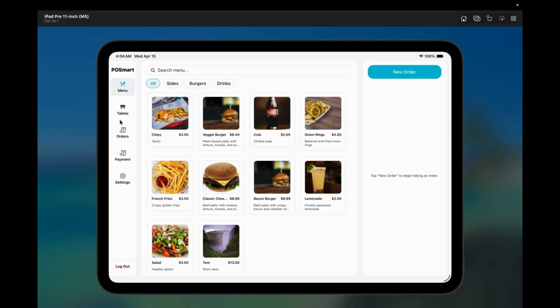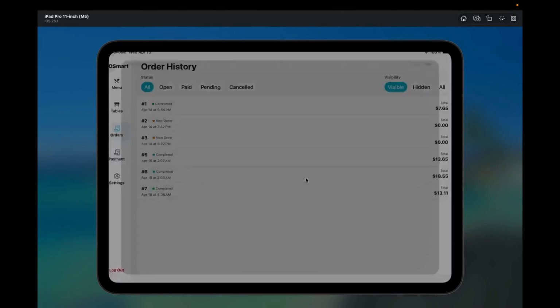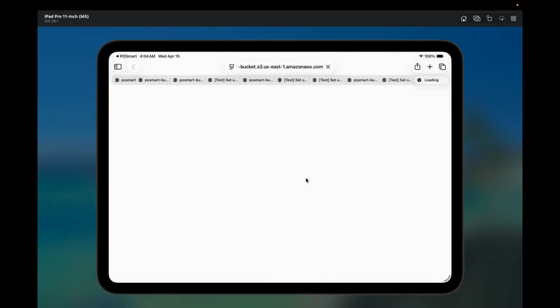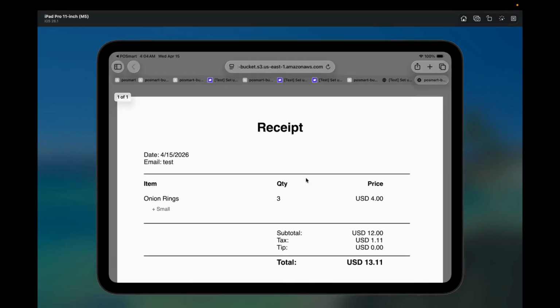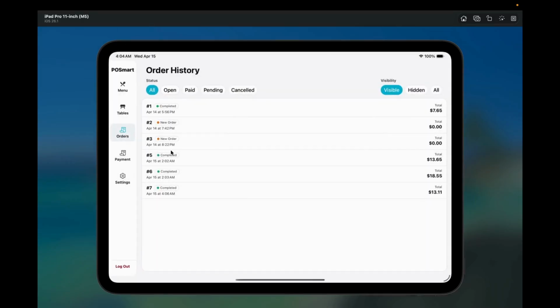So yes, once an order has been ordered and finished, you are able to click this view receipt option and see what the receipt looks like online. You'll notice that there is no tip, that we calculate the tax and we show them options on this receipt. We did want to have a real printer, but the price of it was just too high, so for now we'll just have the online PDF.